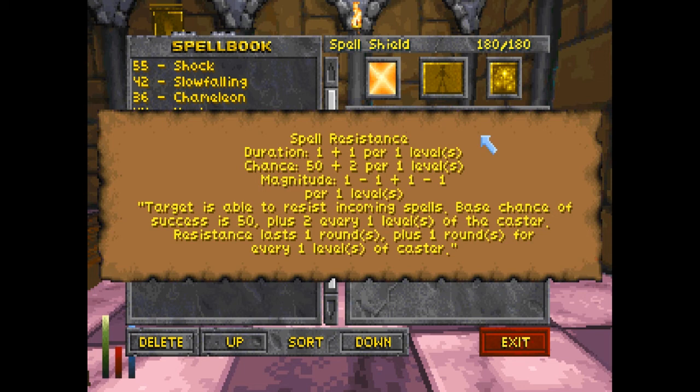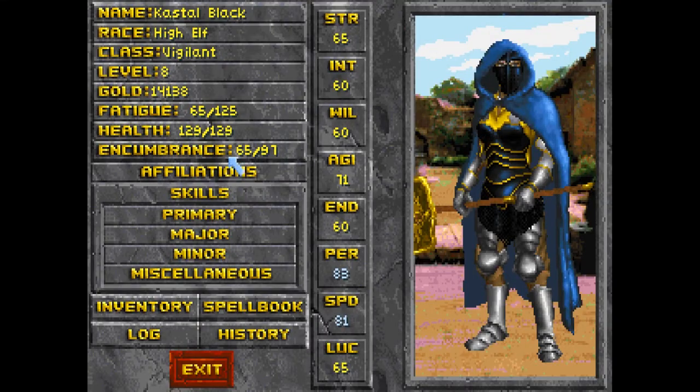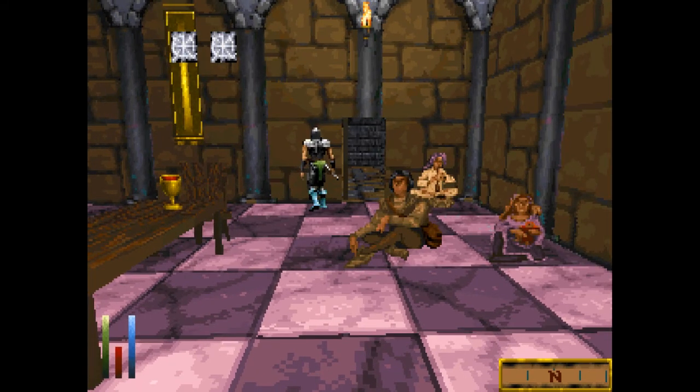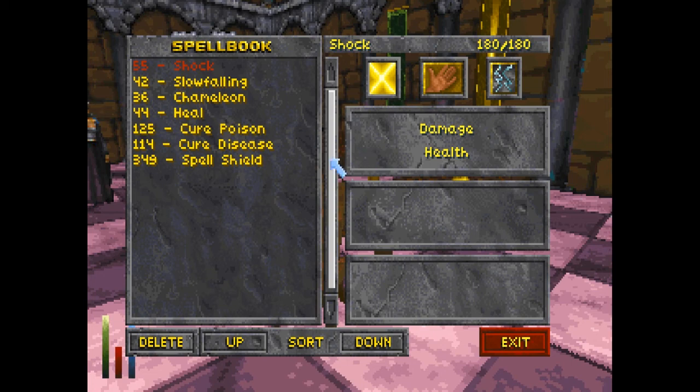as well as 2% per level of the caster, and it will resist incoming spells. So this should give me... what the hell level am I? 8. So it should give me like a 66% chance to resist spells cast at me. Let me just... oh shit.